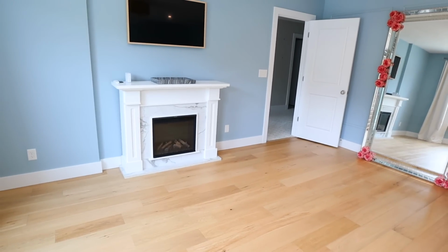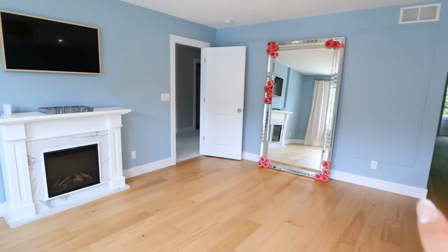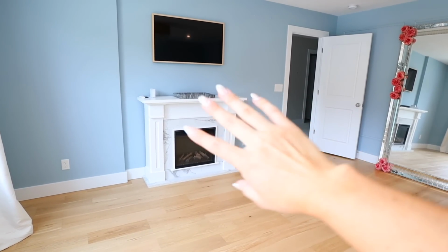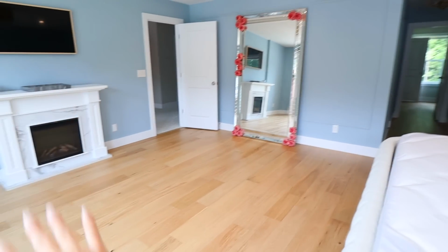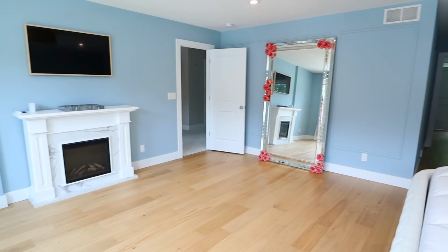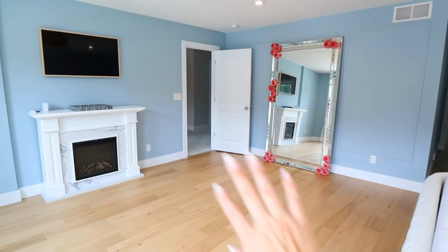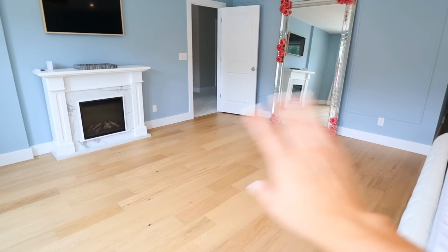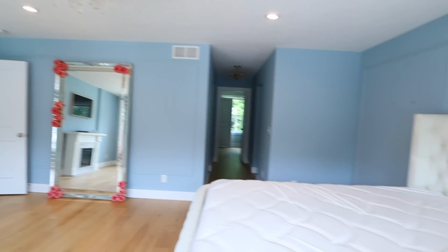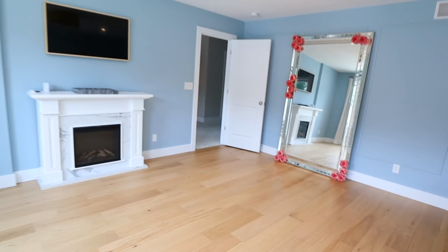Over here is a fireplace and a TV, and I actually feel like this room would work a lot better without the fireplace in the warmer months, and with a couch and a chair, because we never really used that side of the room. We just kind of looked at it. I think if it was a cozy area with a cozy couch, it would be used as a smaller second living room, a smaller upstairs living room. If we were staying a long time, that is probably something I would end up doing.